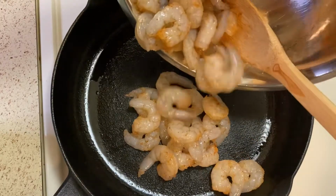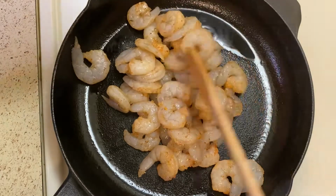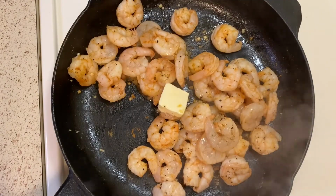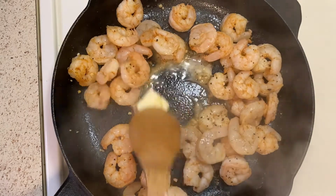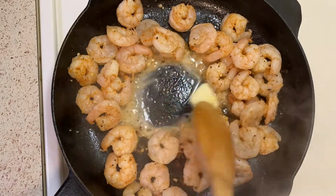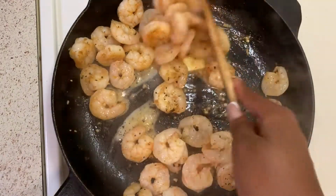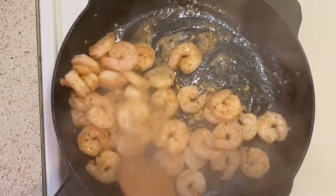On a medium to high heat skillet, start sauteing your shrimp. Now you're not going to cook them all the way through because it's going to end up going in the oven with the salmon, and I'm pretty sure you don't want any rubbery overcooked shrimp. Then add some butter. Normally I start off with melting the butter first and add a little minced garlic, but I'm off today and high key forgot. Anyway, it's still gonna be good. It should be very light pink, if not a little translucent or gray still. I had mine on for probably 4 minutes.